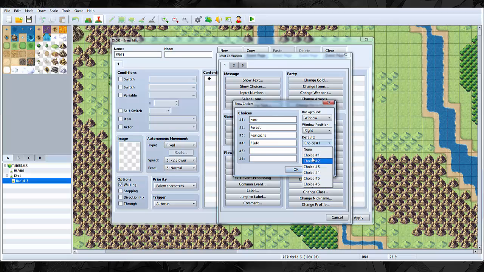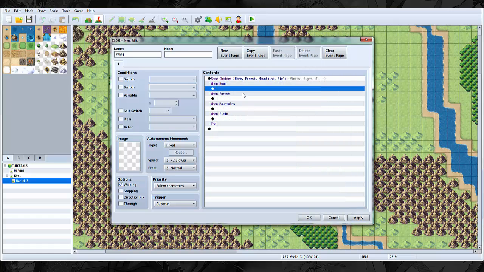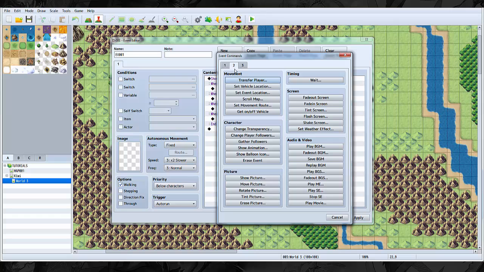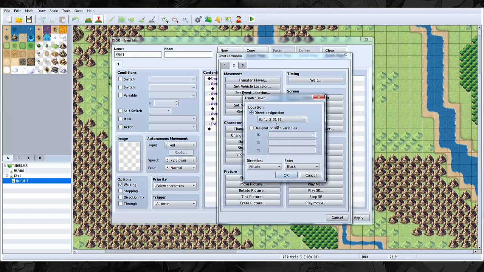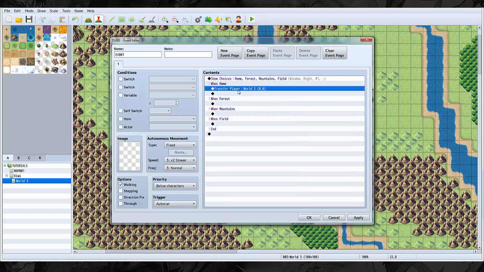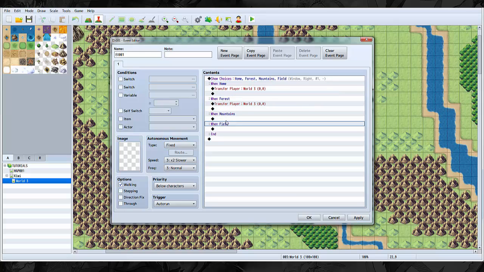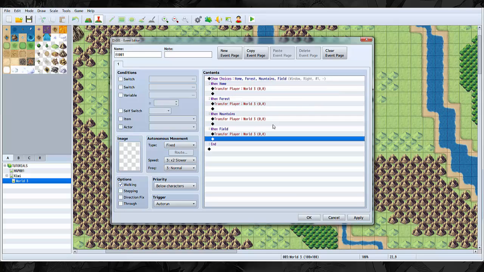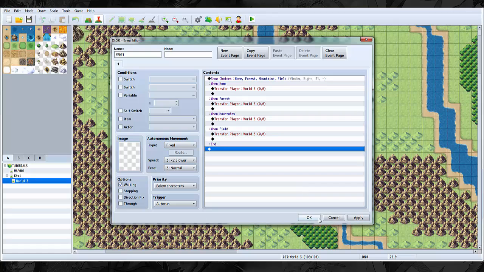So the default choice, we're going to say choice 1. And for the cancel, we're going to disallow the ability to cancel, so you have to choose at least one. So if home, then transfer player to home. Else, just continue transferring depending on which choice you had, and then you can teleport to different areas that way.